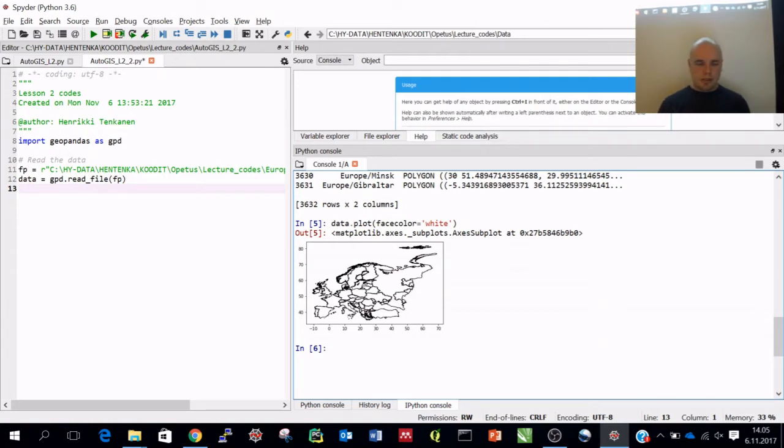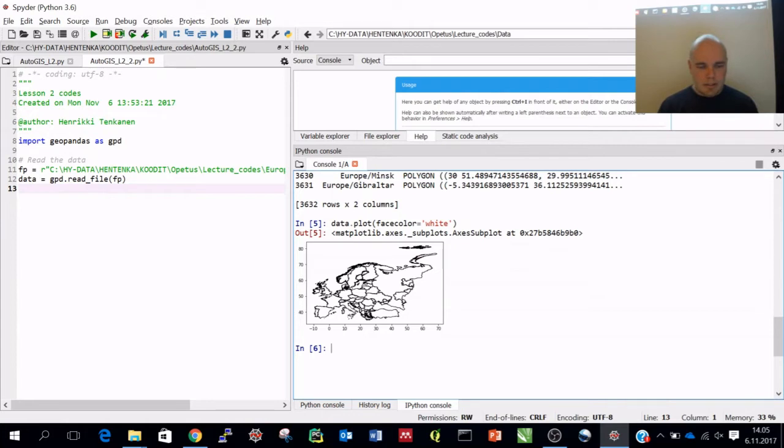We have Finland here, UK, Spain, and so on. And what we can see from the X and Y axis is that the coordinates indeed seem to be in latitude and longitude. So we are somewhere here with northern than 60 degrees and somewhere around 20.